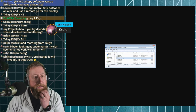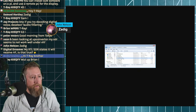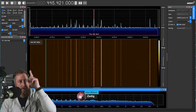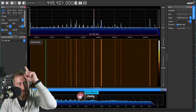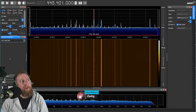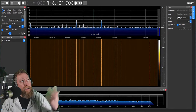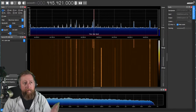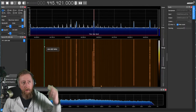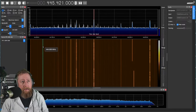There it is. Zadig is another application for loading the drivers for it, but install rtl.bat is fine. Anyway, once you're done with that, you will bring up your SDR, and right above my head it's going to say RTL SDR USB. There's a whole bunch of different options, like the AirSpy actual devices, because this is SDR Sharp. It's what they use generally for this software. But once you have that selected and you hit the play button, you should have magic happen. You should have immediate signals show up if you've got some kind of antenna connected. It may just be white noise, but you'll see something, generally.